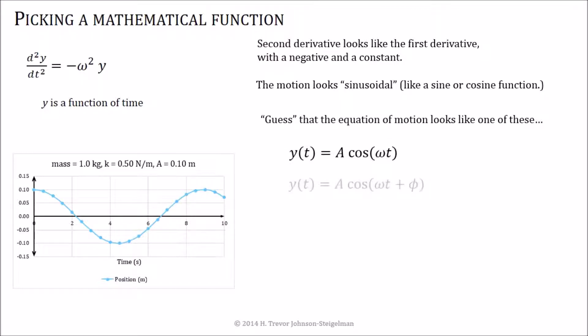We want to guess that the motion looks like one of these equations. Now, notice here first I've done a cosine omega t and the cosine function is one I'm going to use here because it looks just like a cosine function. If the beginning of this were shifted a little bit, in other words, if we had started our time here, we could actually use a phase angle in there to shift that and still be able to describe the motion.